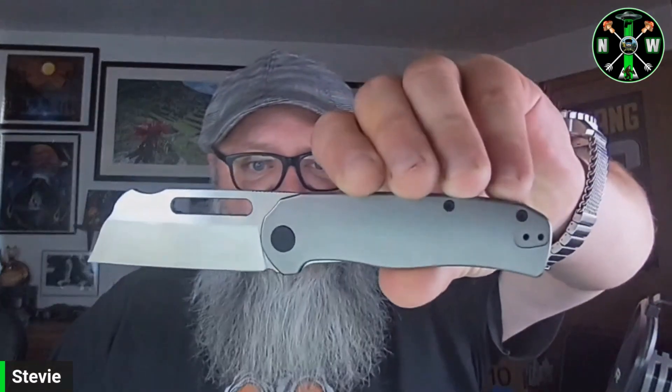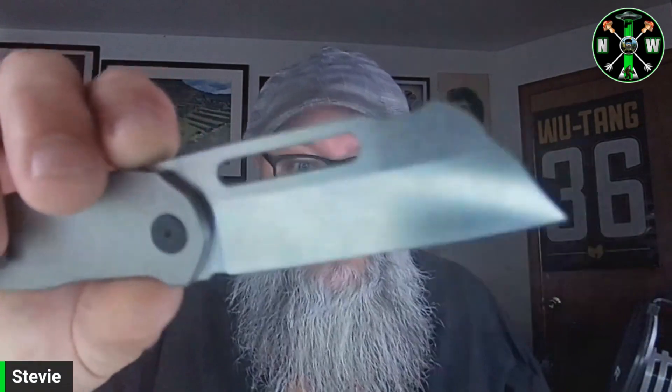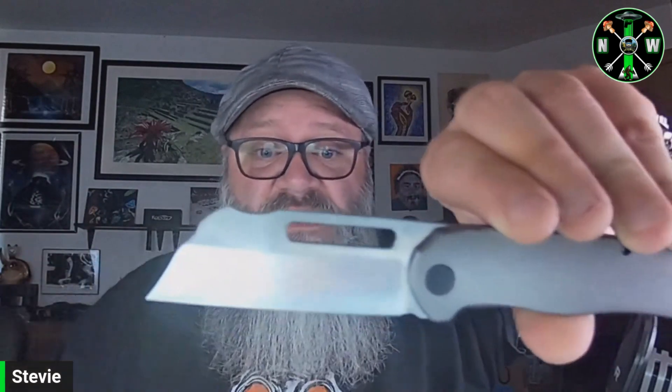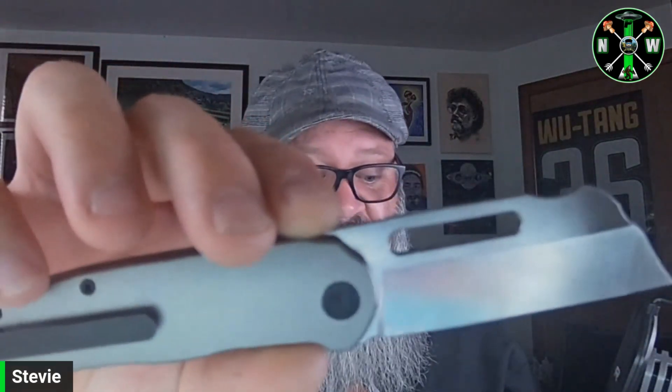You'll get a better purchase on that flipper tab — I have slipped off a couple times. He mentioned a slightly stronger detent is coming; one of these had a weaker detent than the other. I've got no problem with this detent — you can always fail a knife if you try, but it's still firing pretty easily. Getting a snappier detent is never a bad thing. Also, pulling back to a plunge grind if possible, and increasing the size of the sharpening choil — he addressed that recently, saying the choil is being increased considerably, almost to a usable finger choil.